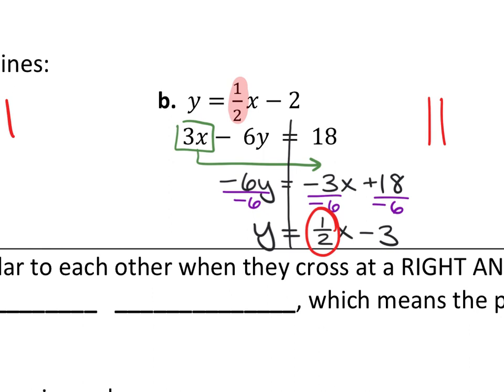That's what we have to have for lines to be parallel. Their slopes have to be the same. We can't trust our eye judgment anymore on graphs. We're going to actually trust the slopes. So we're going to be finding slopes today to verify that lines are parallel. Sound good? Okay.